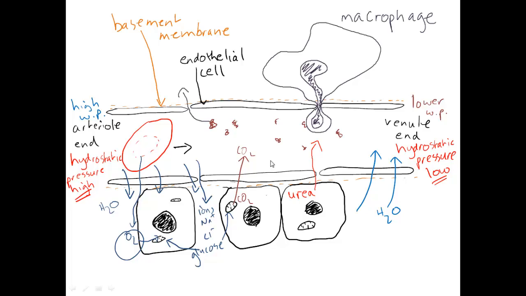Now if proteins can diffuse out that means we get a lower water potential outside of the capillary. Therefore, if we have a lower water potential out here than we do in the capillary we get less water returned back into the capillary so more fluid hangs around in the tissue.